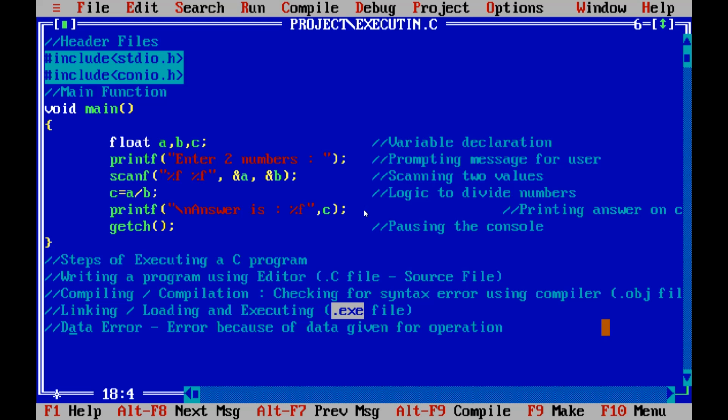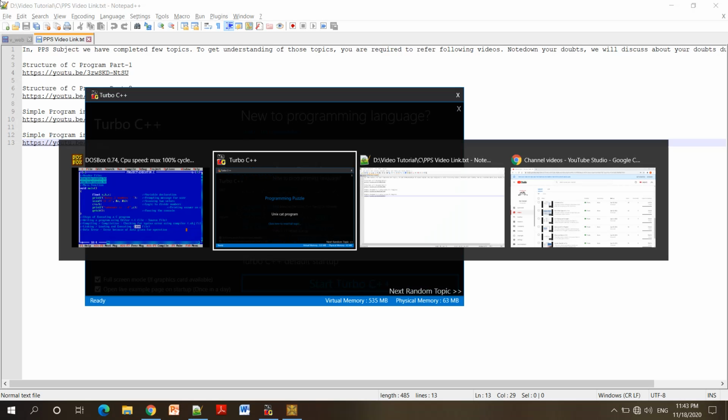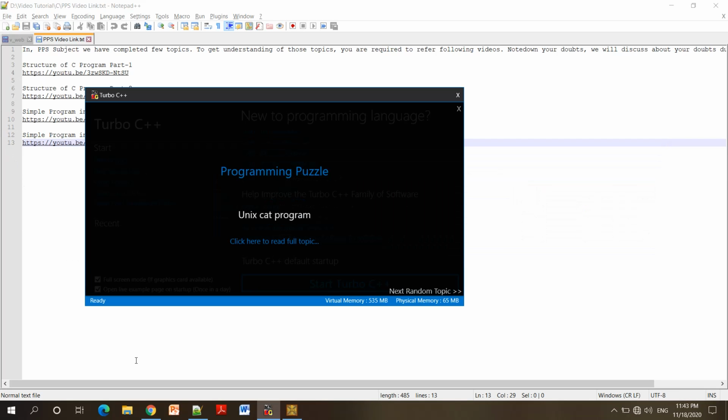So now I want to show you where our three files are. I have told you that there are three files. One is .c, another one is .obj, and the third one is .exe. So let's check out our directory.